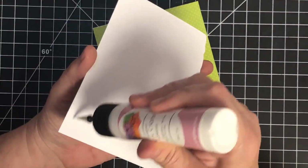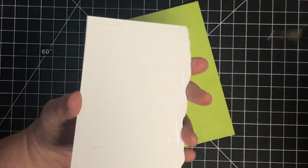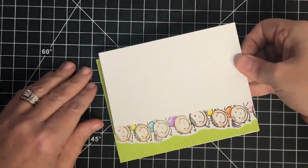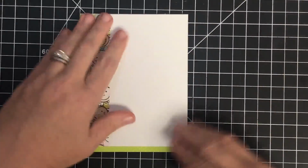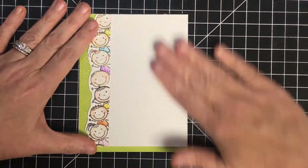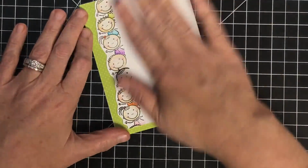So here's a mistake, and here's how I'm going to fix it. It'll still fit in my envelope. It'll still be fine, and I promise you the person that's getting this card is not going to judge me for that. So I'm going to go right up here to the top corner and line those little guys up just like so. And I'll cut this little part away at the end. I may leave it. I don't know. It kind of doesn't look bad. So we'll see what's going to happen as we go.